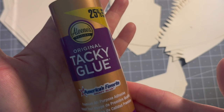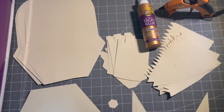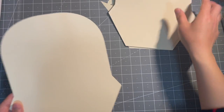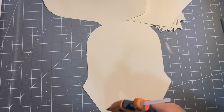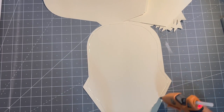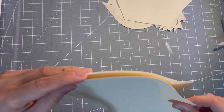So I'm going to be using this Aline's Tacky Glue and a combination of hot glue. When hot gluing this, I would suggest to go portion by portion because I noticed by the time I put the papers together, the hot glue has already dried out.